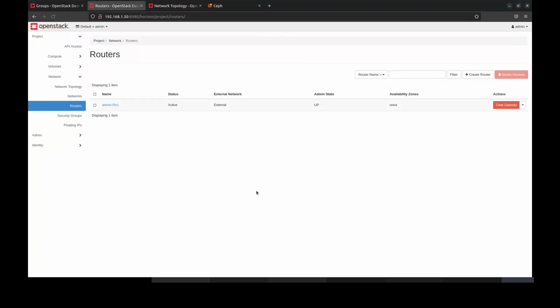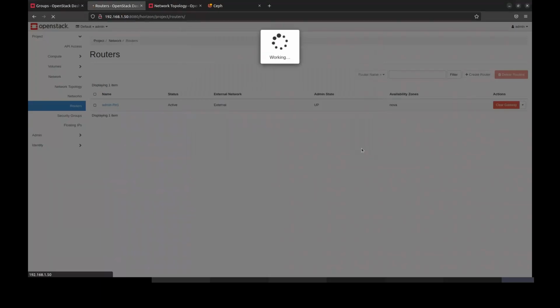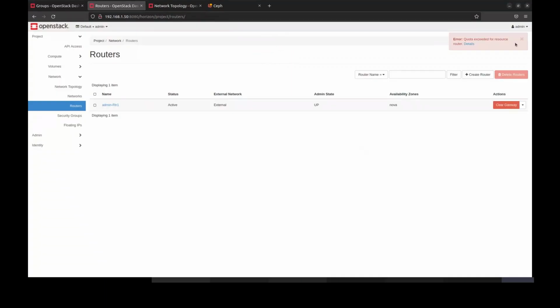So for creation of additional routers, I would require some additional IP addresses, which we were not able to configure that day. But just for understanding perspective, we'll show how these routers are getting created, right? So we'll just call it test2-router, and then we need to select an external network. So what happens is, as soon as you create this router, it will pick an IP address from this external network. Let's see if we have any additional IP addresses or not.